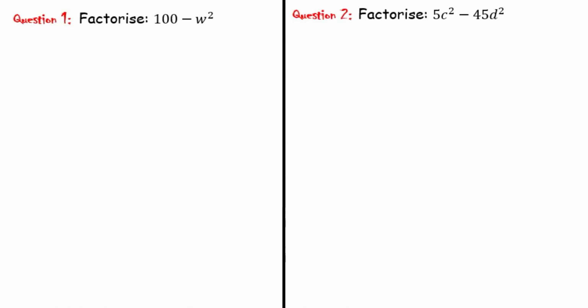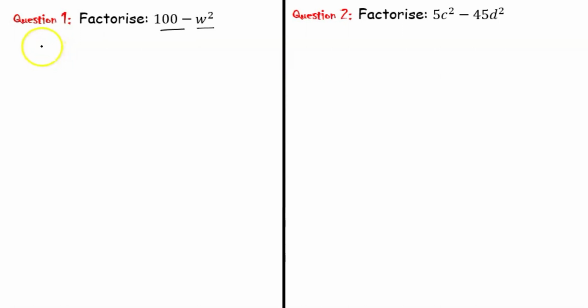Question 1 says we should factorize 100 minus w squared. Whenever you have a question like this, you look at the terms that are written, then you observe there is going to be a set in such a way that one of them, or virtually all of the terms, can be expressed in its squares. Or sometimes by factorizing, we eventually bring one or two of them to have a square.